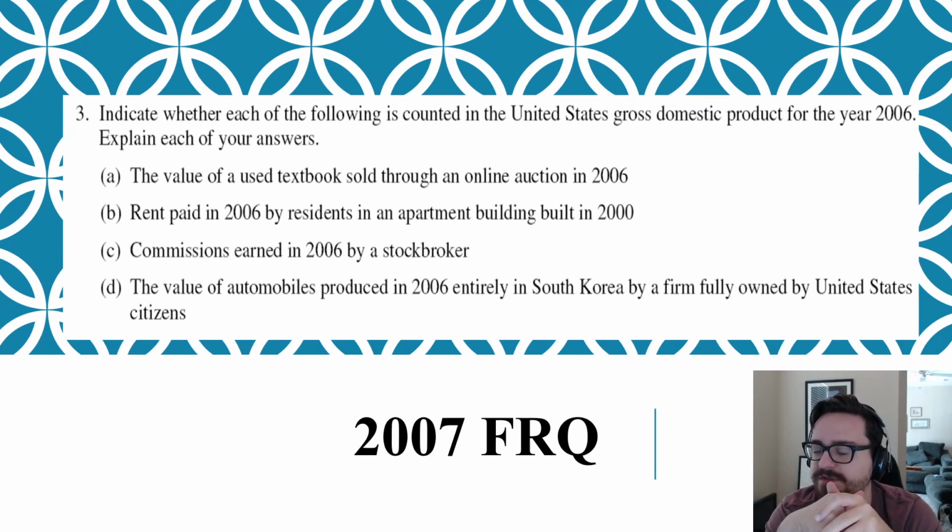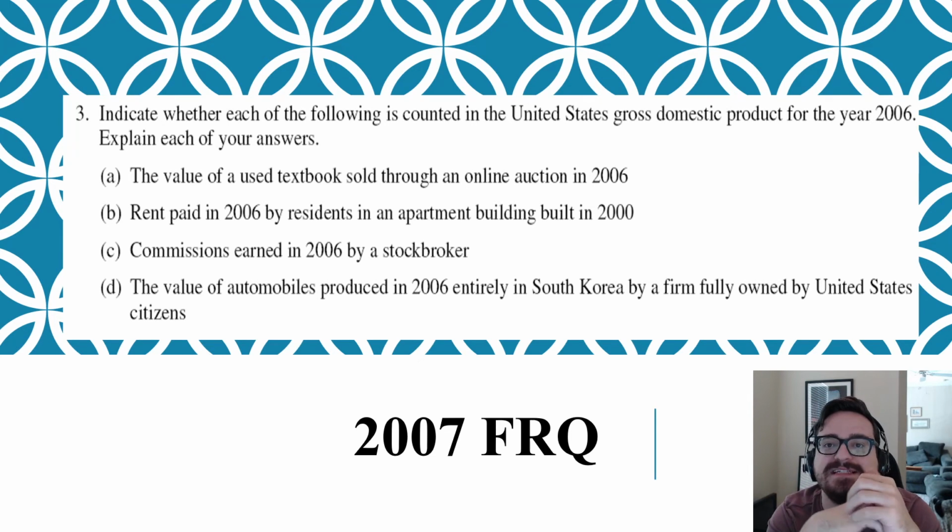C, commissions earned in 2006 by a stockbroker. This was the tricky one. I think 10% of students got this right. Because the answer you would assume is no, because stockbroker. The answer is actually yes, because this has nothing to do with his job. It's commission. That's an extra bonus.